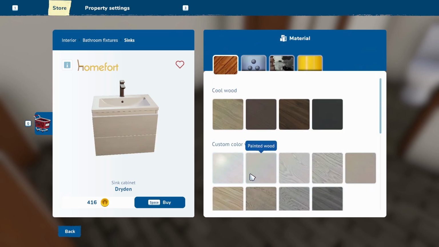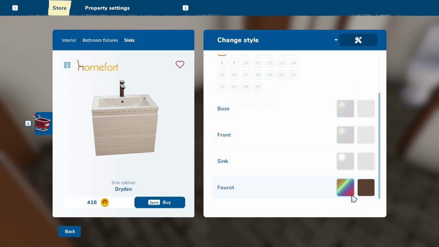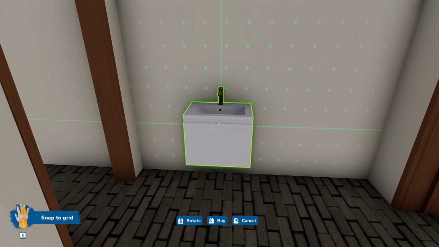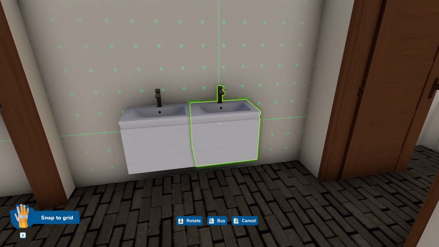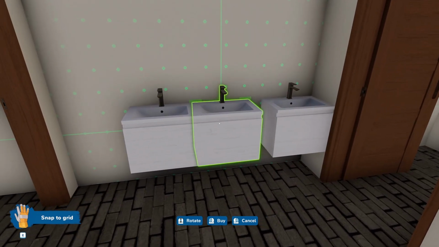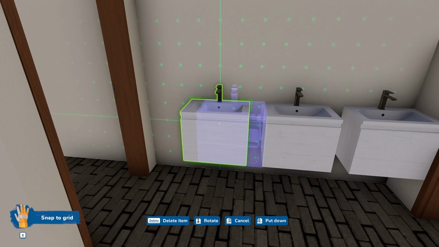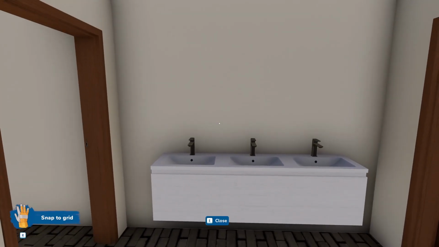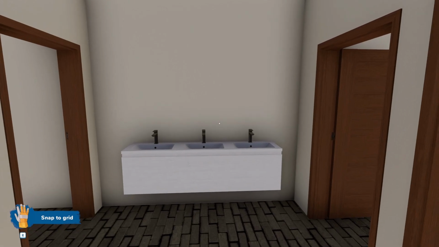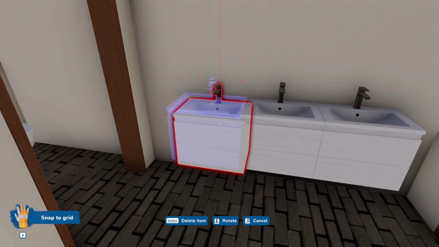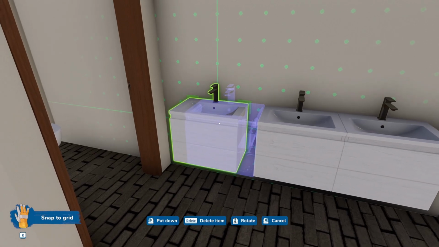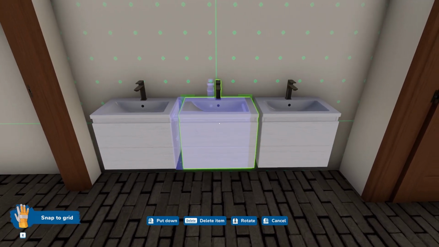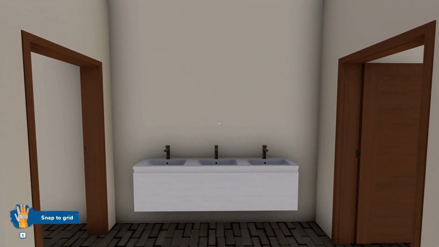Maybe just the plain white wood. That's 3 and a half. That's 3. That will work.